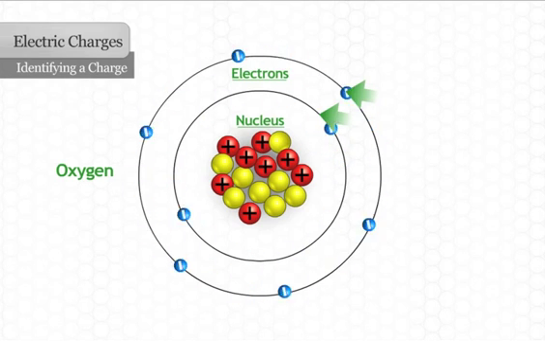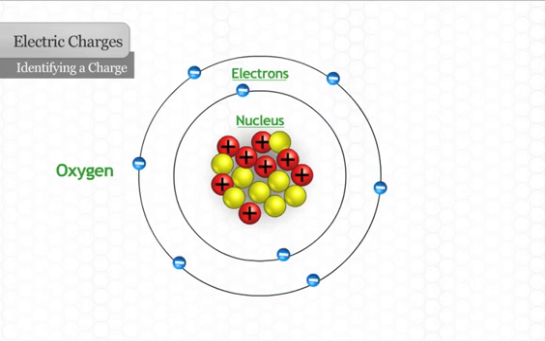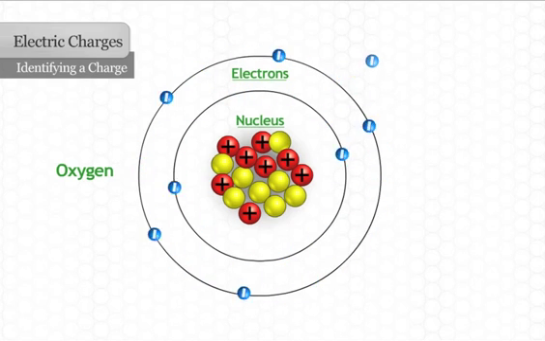The electrons fly around this nucleus in layers called shells. Strong bonds hold the protons and neutrons together in the nucleus of an atom, but electrons will often get knocked off or pulled from one atom to another.